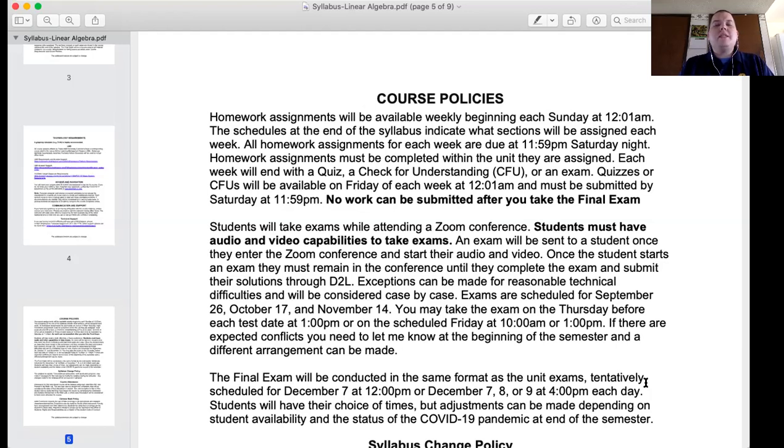Now, I have 3 times scheduled right now, okay? Now, a Google form has also gone out to get some feedback from you so that we can get prepared for the semester here at the start, okay? And you should have responded to that Google form. So the tentative plan right now is that you'll have 3 opportunities to take the exam. The Thursday before, so that would be September 25th, October 16th, or November 13th.